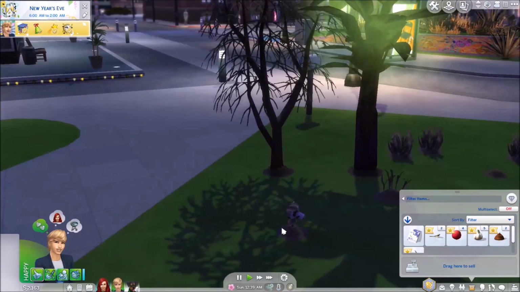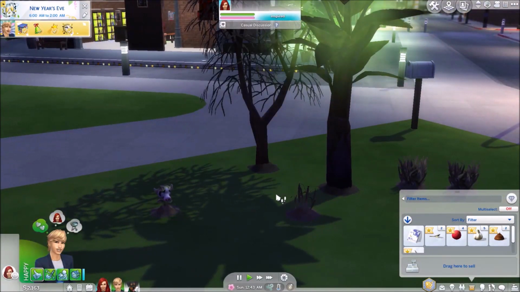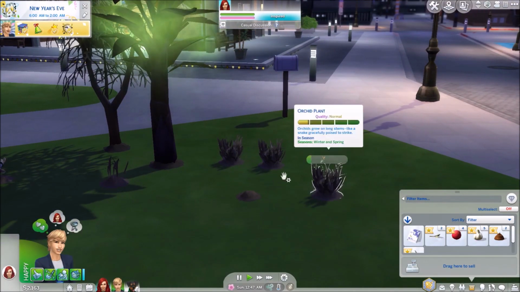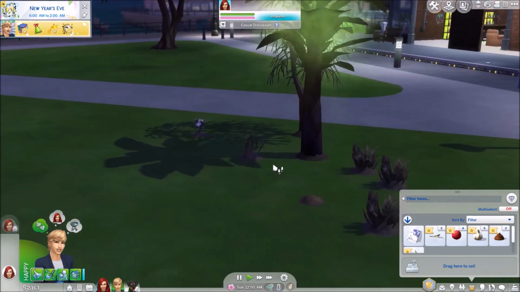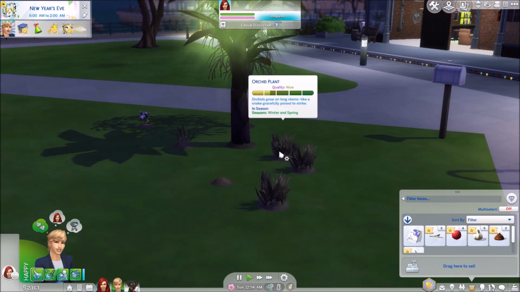Oh, that's right, we can name this. Have we named it? We did, we named it Bessie. I can't fertilize just yet. I need to get more gardening skill to fertilize. Yeah, we need more gardening skill to fertilize. Do we have an orchid planted? Deathflower, orchid. We have an orchid. We have a couple of orchids, actually.